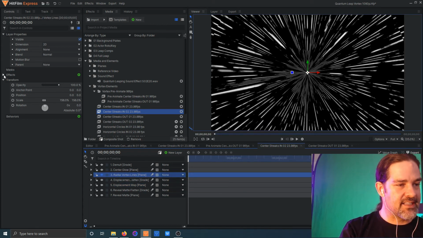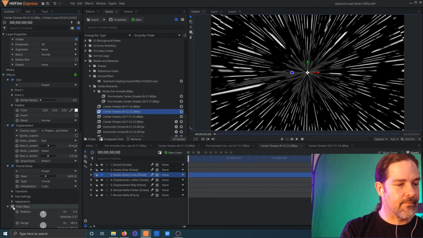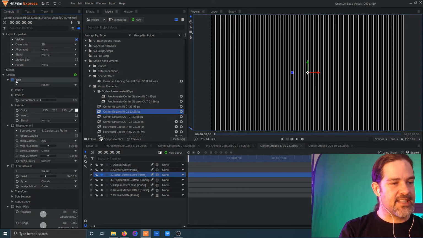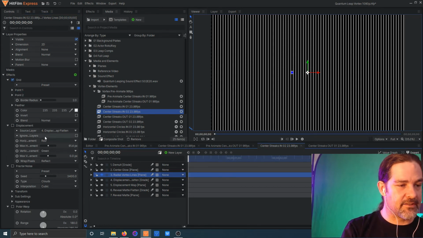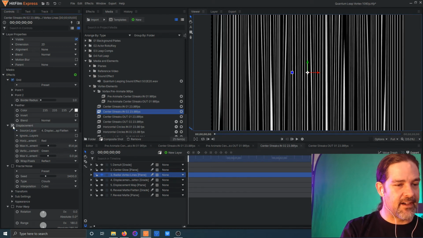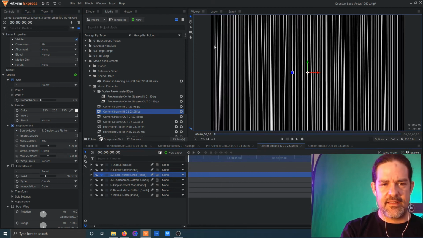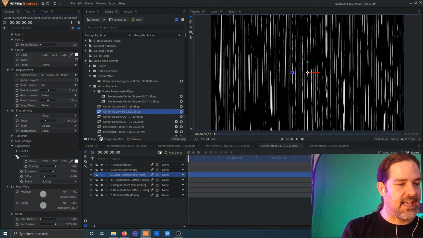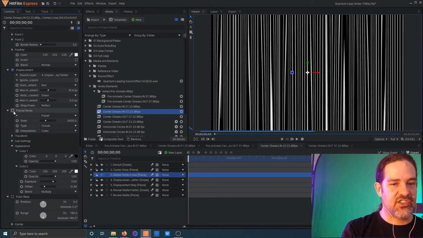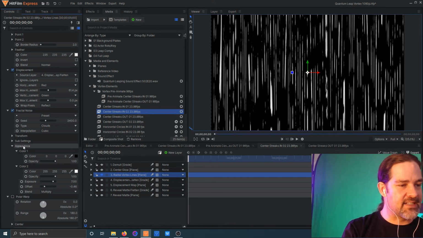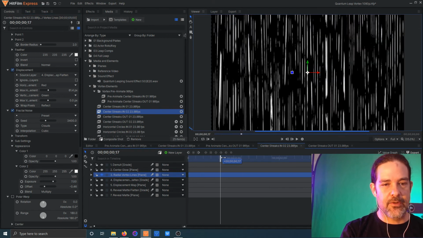radial vortex lines. And the radial vortex line started out with a grid effect. So I've dragged the grid points so that I have a series of vertical lines and no horizontal. And then I've put a displacement effect on it that used that displacement plane so that it just broke up the uniformity, so that I've got a little bit of randomness, so that the grid wasn't quite so uniform. So I'm using a black and white fractal noise set to multiply, and that's just chopping out certain areas of the lines. And you can animate the fractal noise if you want.